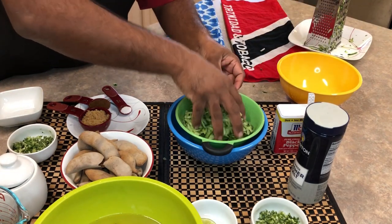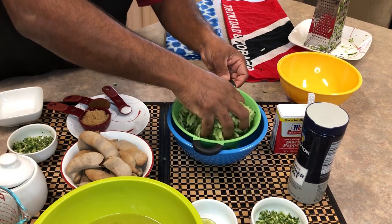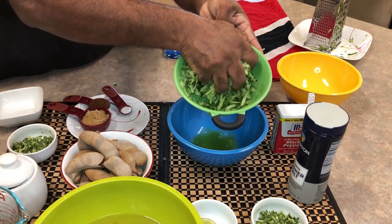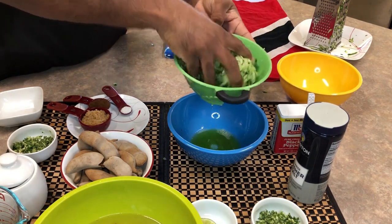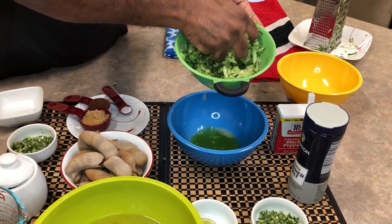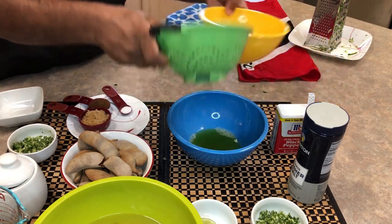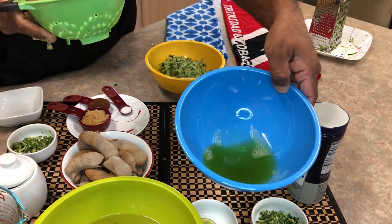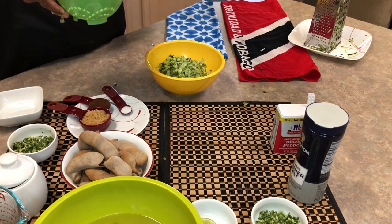I want to take some of the liquid out of this cucumber. So what I do is I just squeeze it and let it drip into that container. As you can see, there it is. I don't want it to get too dry. I transfer this to this bowl. This water is actually good for you. I'm actually going to just drink this before I throw it away.